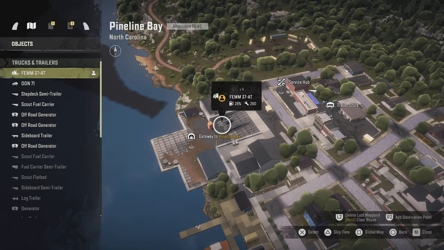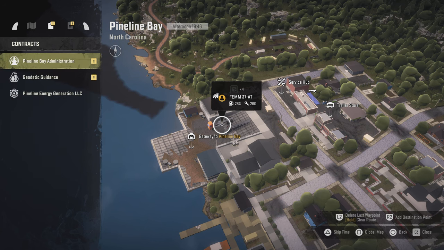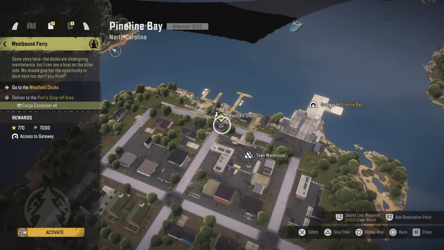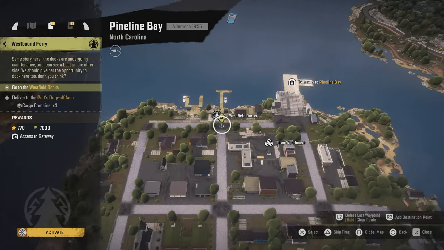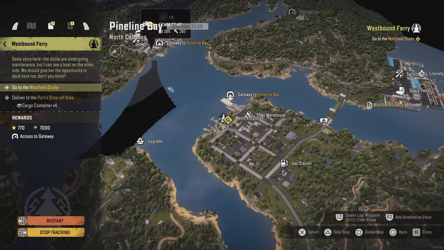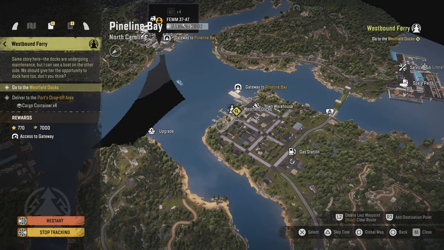Oh, I've got to go all the way back round again. Really? Westbound ferry. Go to the Westfield dock. Hey? Cargo container for... Where do I get those from? I've just got to go there. Really? So I've got to drive there first, then I can deliver cargo containers. Oh, what joy. What joy.